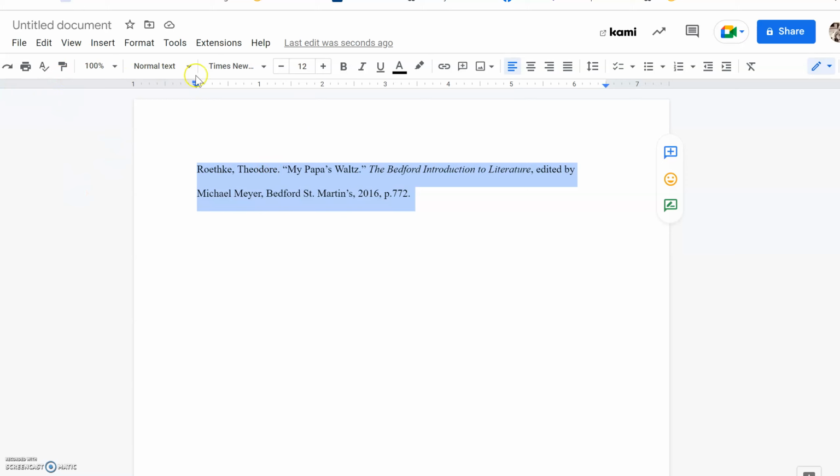I'm just going to show you how to do that. Up here at the top of your bar, you'll notice that you have a ruler at the top, and that ruler is the setup of your tab spaces and your indents in your essay, in your page. So there's a gap, obviously. The gap is because you have a 1-inch margin all the way around your page, and so you'll notice that you can toggle with these two things right here. So the top bar is the first line indent, the bottom is the left indent.